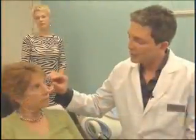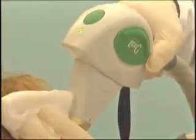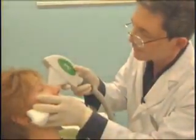The applicator is just put in all along the lid margin. We generally do 2 passes. The light acts as a warm compress that unplugs glands, allowing tears to flow. It also reduces the inflammation. So unlike just using supplemental drops, which really doesn't help treat the condition, it just helps with symptoms. The light therapy actually helps the cause of the dry eye.